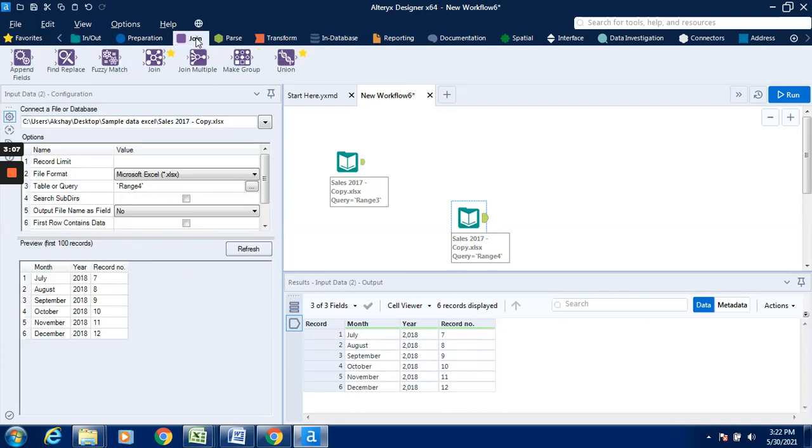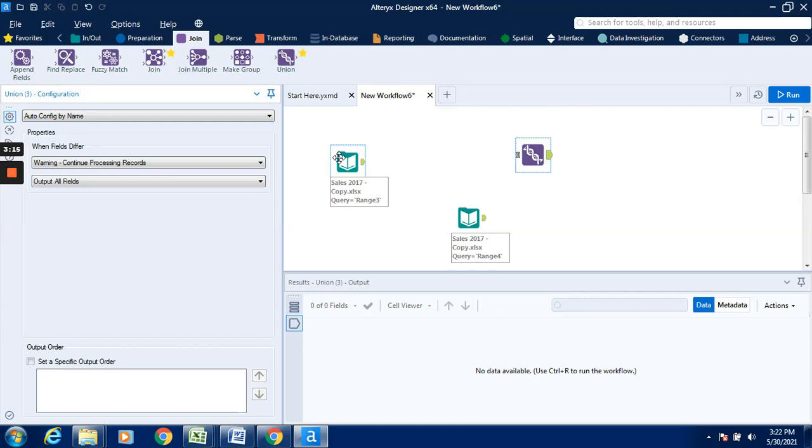Now we'll go to this join tab, bring this union tool over here, connect this with it.